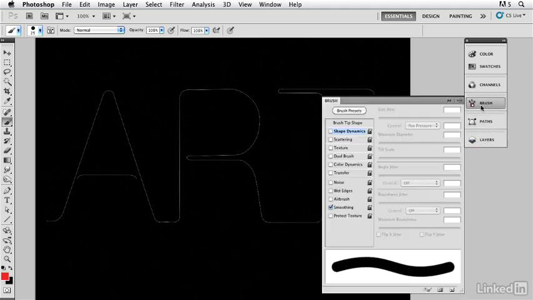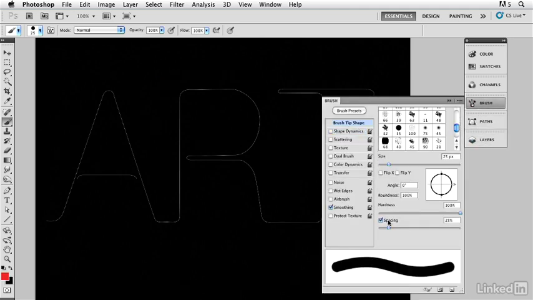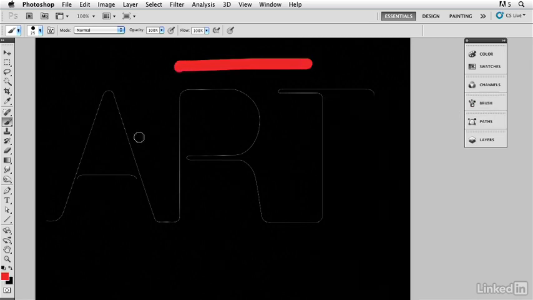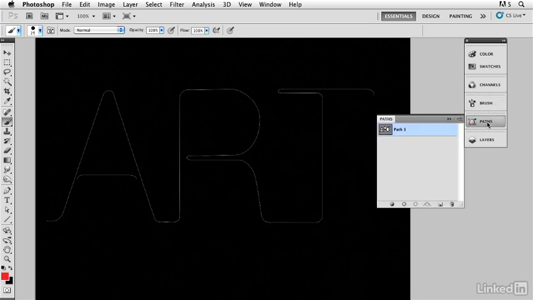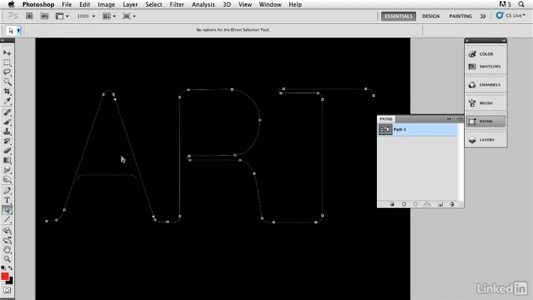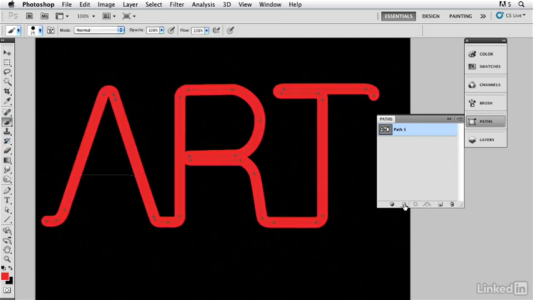I'm going to make sure that my brush is a solid brush. So I'm going to go in here, bring the spacing down to 1%, which is the smallest. So I have a nice solid line. So now that I have that, I'm going to stroke that path. Now I have multiple paths going here. So what I'm going to do is I'm going to select this path separate from the other one. So I'm going to go in here and give this a nice little stroke. And I didn't select the brush. I'm in the brush. Stroke it. And there we have that.